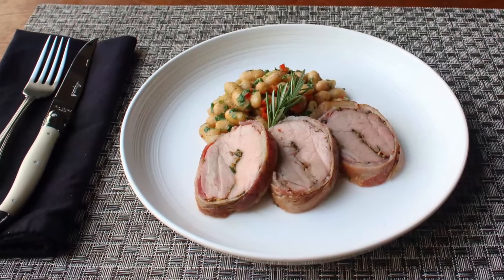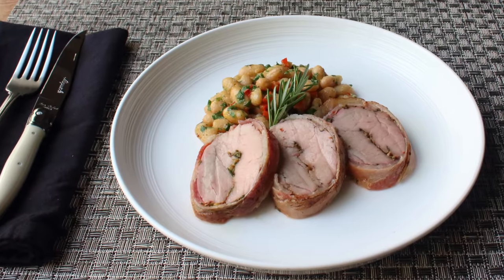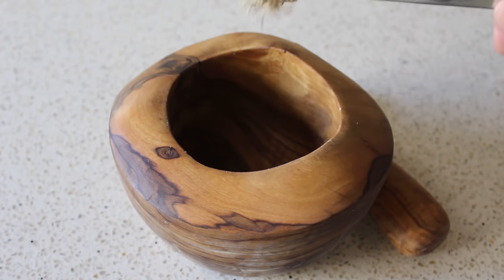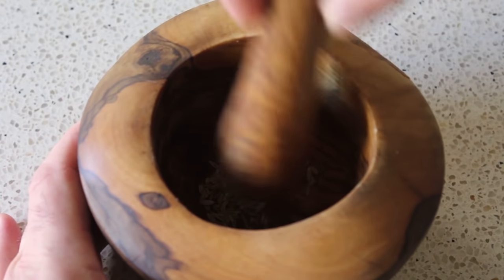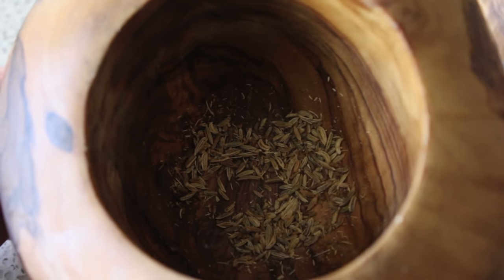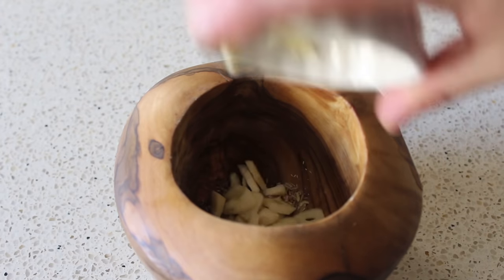What we need to do to start this basically miniaturized porchetta recipe is to create our garlic herb spice rub, which I will be doing in my olive wood mortar. We'll begin by crushing some whole fennel seeds — toss those in and give them a brief pounding. That's not because you can't eat these whole; you can, and do every time you eat Italian sausage. By crushing these a little bit first, we really release all those beautiful flavors from the fennel seed, which will smell amazing. We'll work those over for about a minute before adding the rest of the ingredients, which includes a whole bunch of sliced garlic.